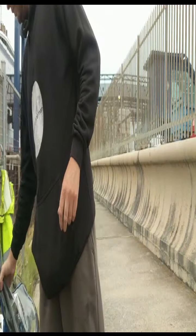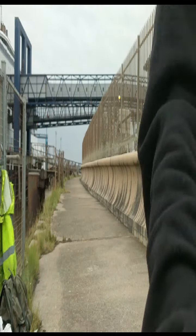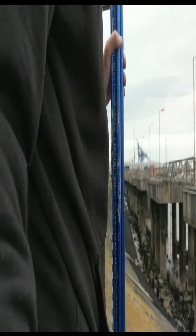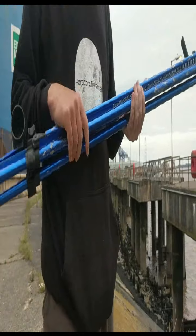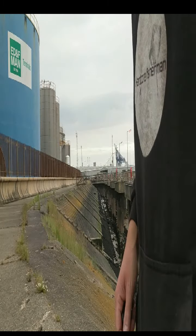Just gonna set the tripod up first, to be honest, and then get the rod out. And I'll show you how I'm gonna set the tripod up. Wait for a wireless microphone, so we'll see how that goes. Right, I'll put it here, I'll show you. Hold on. Remote control for the camera now, so we'll wireless remote control the camera.